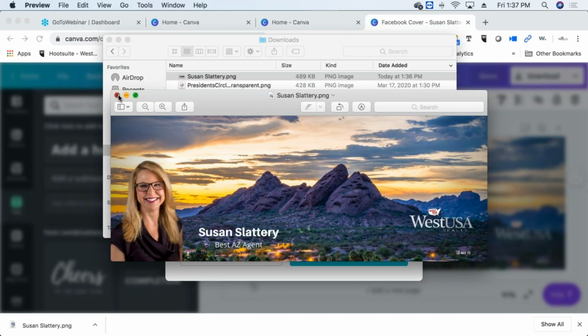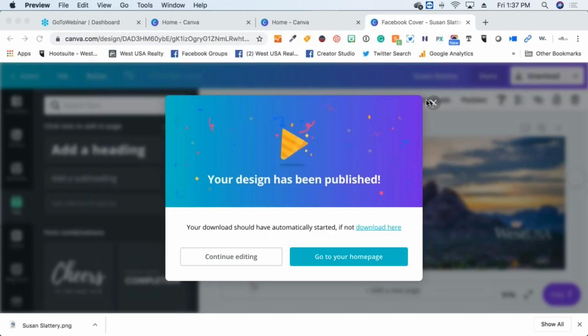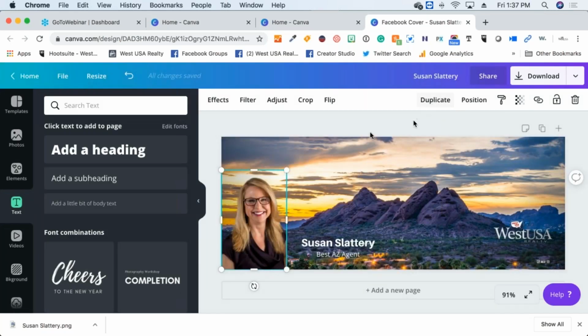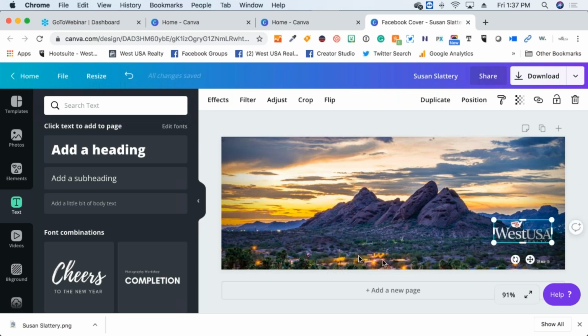So pretty cool. The rule of thumb when it comes to cover photos, and I get this question a lot in classes, is: what should I make for a cover photo? First and foremost, if you have a listing, or multiple listings, make a great collage for your cover photo. Take several photos of your listing and make a collage. Make something that highlights the property, and use your cover photo space on your business page to highlight that and create a design.